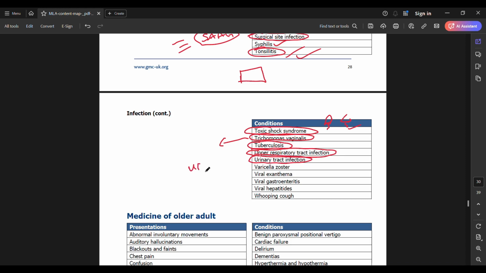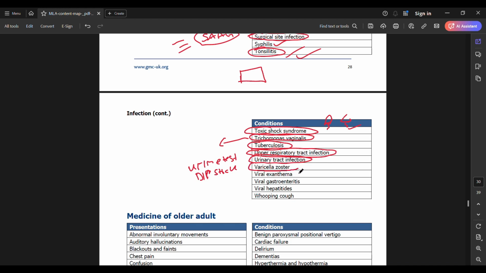Know how to look at a urine analysis, a urine test. Always do a dipstick, okay? Make sure you know what drugs you're going to give pregnant patients, non-pregnant patients, males, for how many days, what drugs you're going to give exactly, okay? Know the presentation of urinary tract infection. Do this well. They love to test you on this as well. Know the causes of this. Know what you're going to advise the patient.